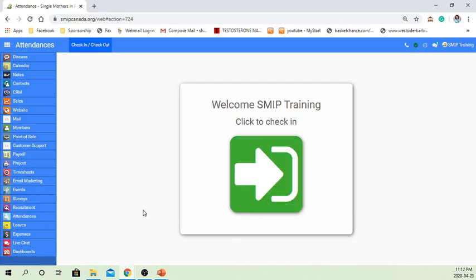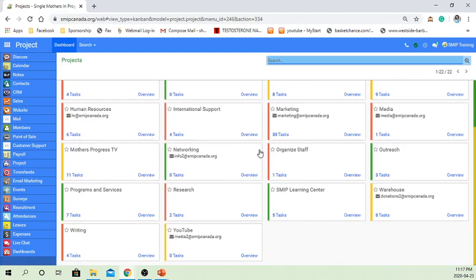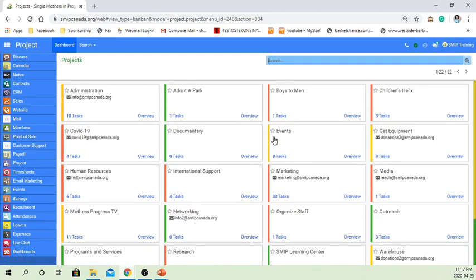Once you know how to log in and out of the system, you'll want to be able to know how to find your tasks. So in order to find tasks, you'll need to go to project. Once you go to project, you will see all of the various projects that are handled by the various different departments. This section would more be used for someone who has more full understanding of the system. So we'll get a little bit further into that in tutorial part 2. However, for now, I would go to tasks.